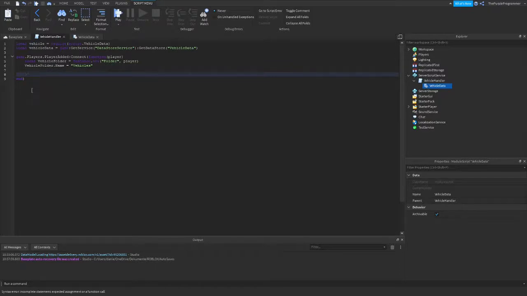Then that's very important. If you have already a value, for example, money, gems, coins, whatever, if you have already a value, don't do this step, okay? I'm just going to do it because I don't have a currency in this game.